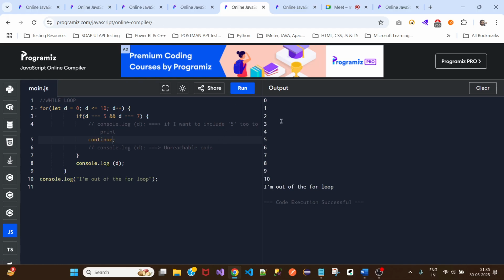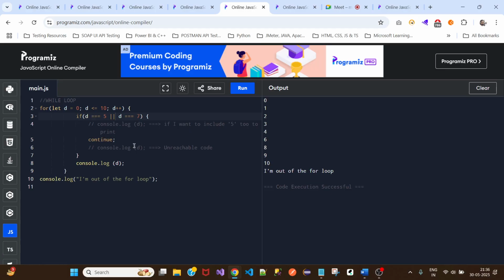Sorry, but it is printing 5 and 7. Why is it printing 5 and 7? Should we use the OR operator? Let me use the or operator and see. Yes, we need to use the or operator, not the and operator, so that it will not print 5 or 7, because we want to skip both the numbers.